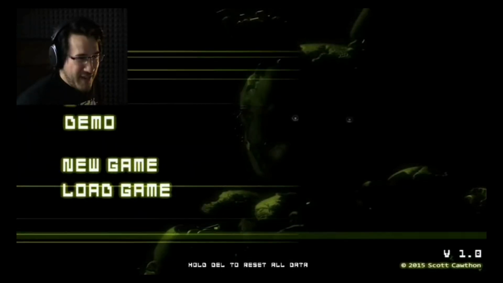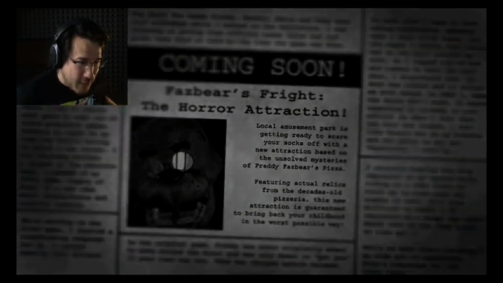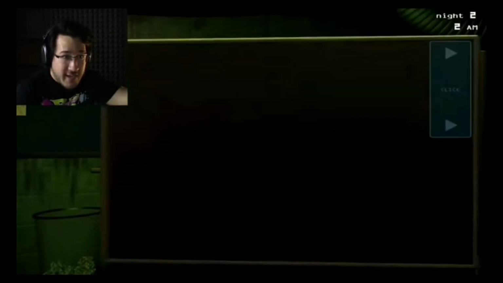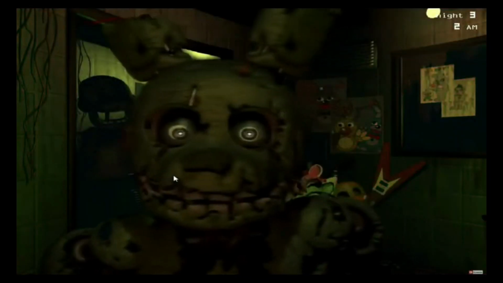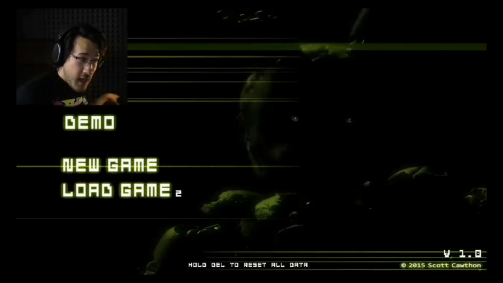First of all, the game takes place in Fazbear Fright, a horror attraction specifically made to talk about the urban legend of Freddy's. And on night 2, Phone Dude talks about how they found a new animatronic in one of the back rooms. Now I do want to tie this into the After Night minigames.